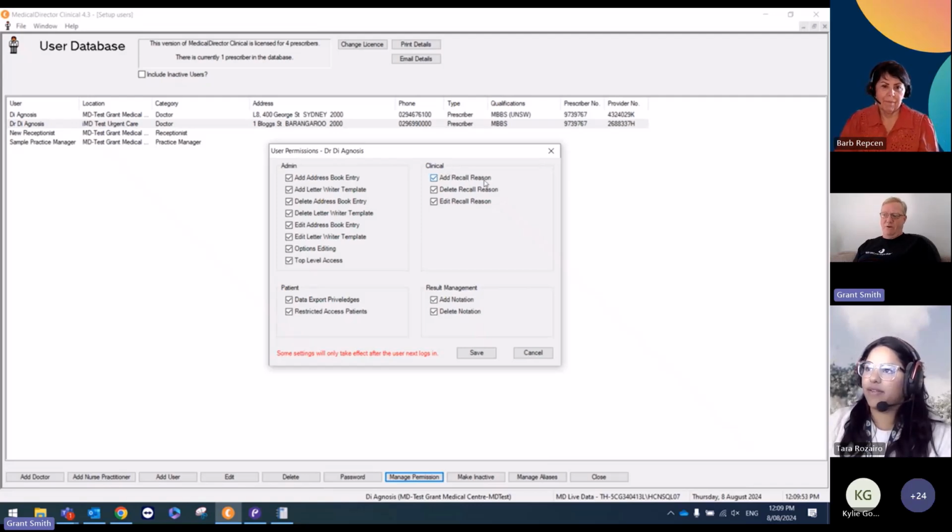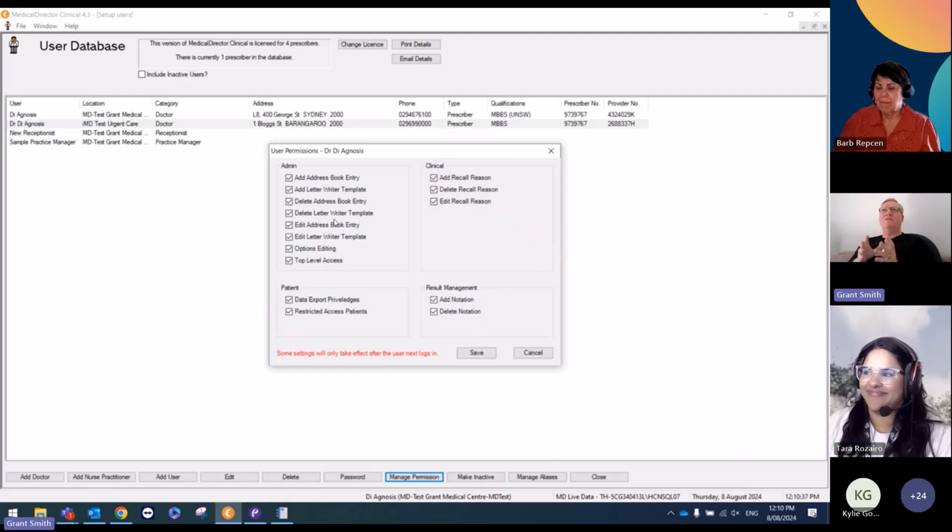So in regards to adding recall reasons and editing recall reasons, very important for this data quality stuff. The letter writer templates, yeah, important. You don't see, generally speaking, many GPs making an absolute dog's breakfast of letter writer templates, and I hope I'm touching wood there. But who does end up making mistakes to letter writer templates quite often is your registrars. Don't get me wrong, registrars, the salt and butter of general practice, or whatever we need to be calling them, but we need them. But they tend to get a little bit adventurous when it comes to doing computer changes. So if they get a little bit too adventurous, we can rein them in here.